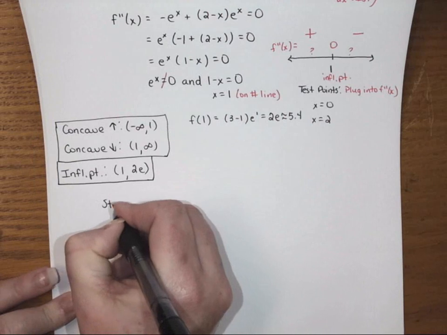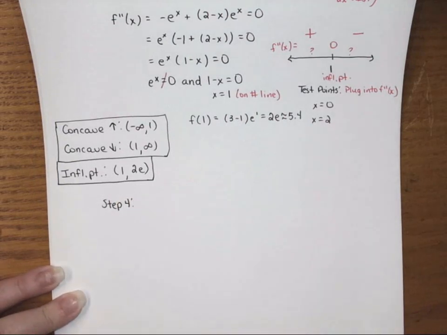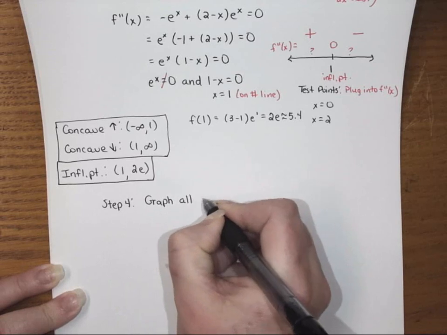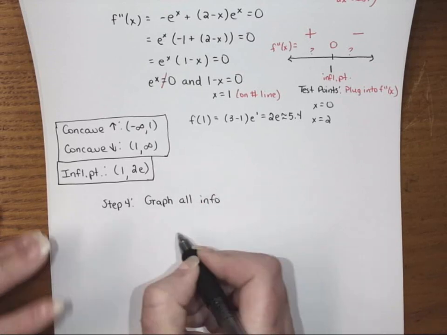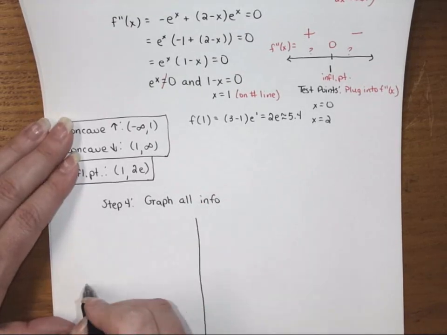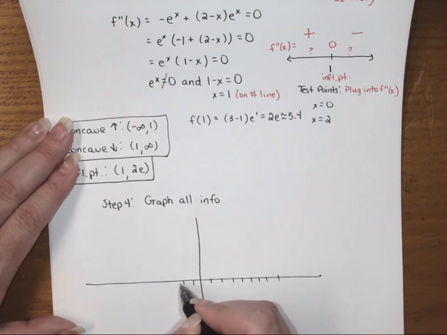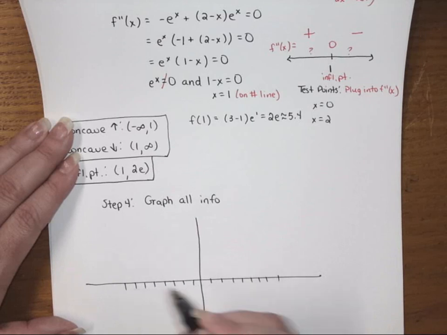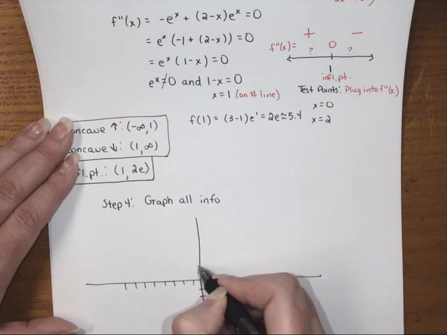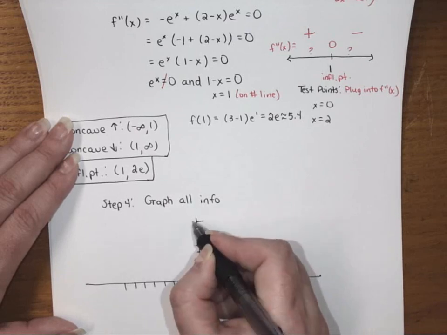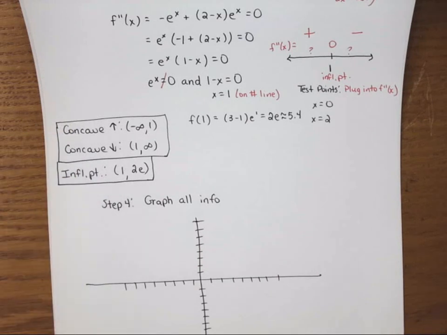All right, so last but certainly not least, this is what we were getting to. We want to graph all the info we just found kind of painstakingly, right? So we're going to sketch us a graph. I'm going to go out 8 in every direction. I'll go out further if I need to. So far, the biggest value I had was 7 point something, so I think 8 will be enough. Okay. And we're going to plot all the information we know.